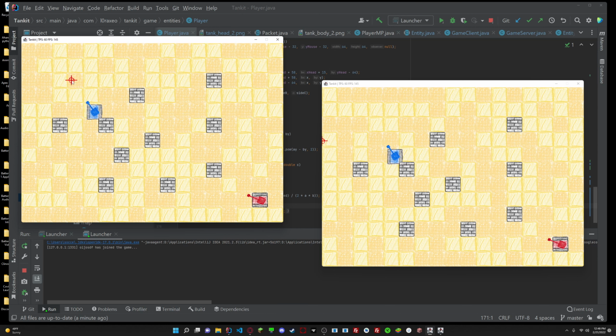Now I do have to fix the collision. For some reason, I can go through that, which is a little odd. Yeah, I'll have to fix that, but that's not my priority. My priority is exams right now, so I'll do that some other time. But yeah, as you can see, it rotates the head. And yeah, same thing here. Works perfectly.